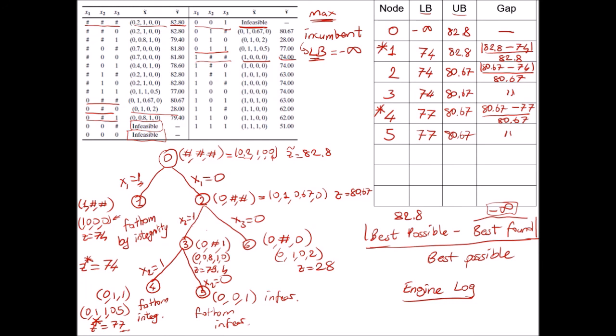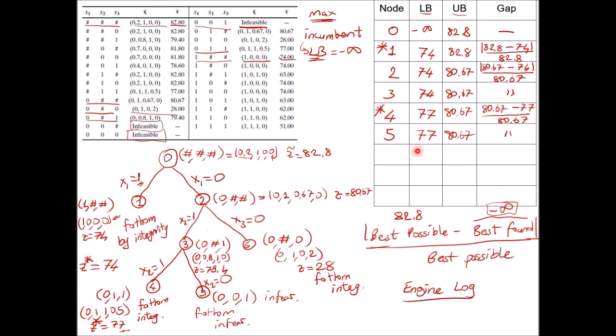Now I need to make a decision, fathom or branch. And if you look at the values of these solutions, 0, 1, 0, all integers. So it means that we can fathom by integrality or by solving. But be careful, we can also fathom because of another reason. What is that reason? The objective function value here is 28, okay? And the incumbent solution is 77. This is an integer solution.